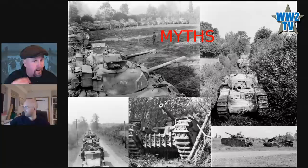But we are trying to combat this idea that you can read in numerous books and on YouTube sites that British tanks are ineffective, the German ones are better, the Germans have nothing to worry about, they're not scared of us. The British, conversely, are scared of bumping into Tigers around every corner. And now you're giving us this bombshell that actually the Germans are considering British armor is quite good. This is worth just underlining that statement there, because this is sourced, isn't it?